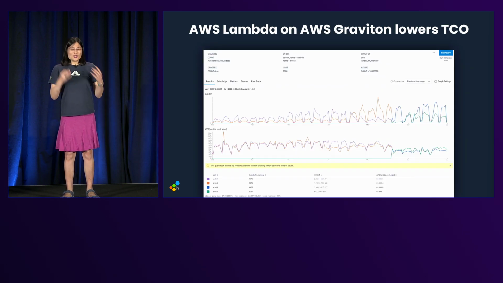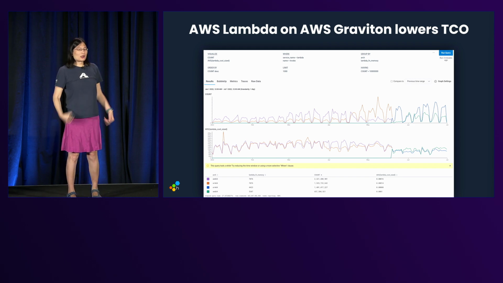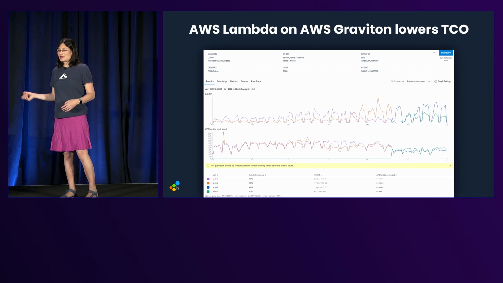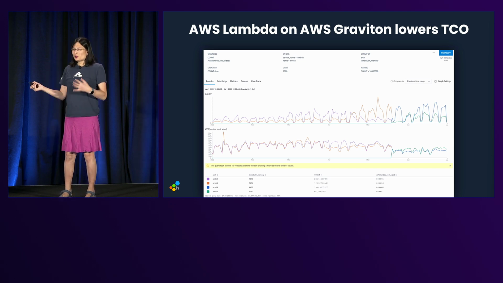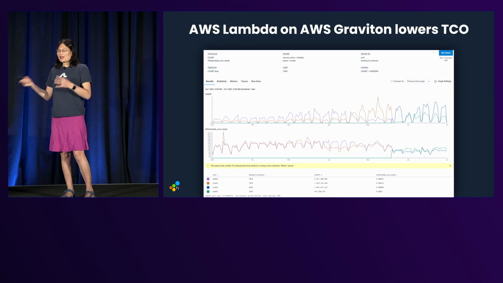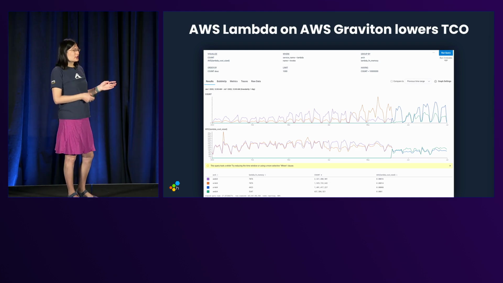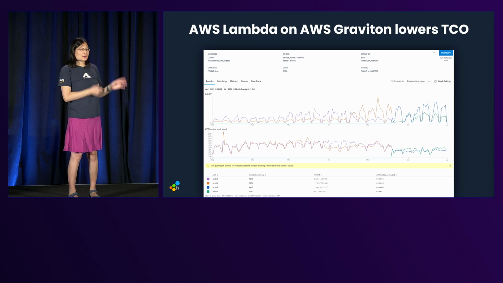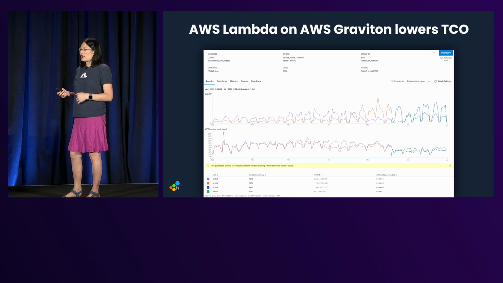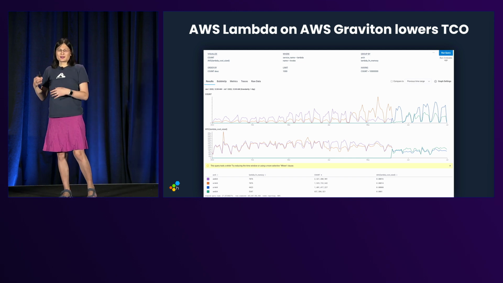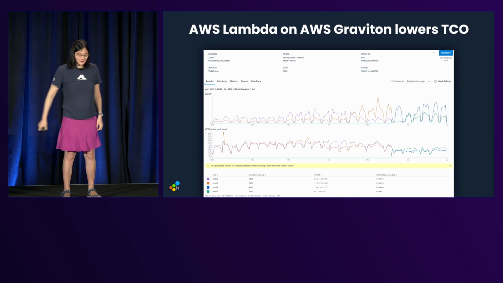It also is the case that Lambda can be very expensive compared to running steady state on EC2. Our calculations say it's about 3 to 4 times as expensive for a comparable core running on Lambda versus EC2. But the beauty is that we get perfect utilization, right? We can pay by the millisecond for the Lambda that we're using. So when we switched over to using AWS Lambda with Graviton as opposed to x86 AWS Lambda, we were able to substantially lower the cost of running those Lambda workers, because Lambda is something like 30 or 40% of our AWS bill. It's pretty substantial, but again, we believe it's worth it.